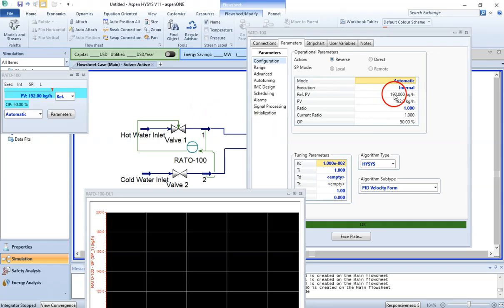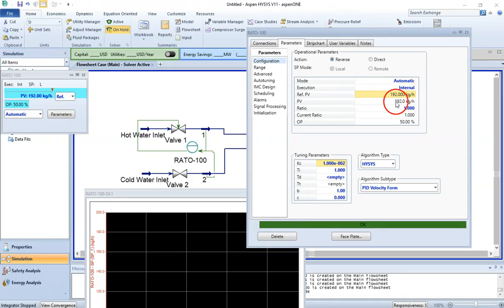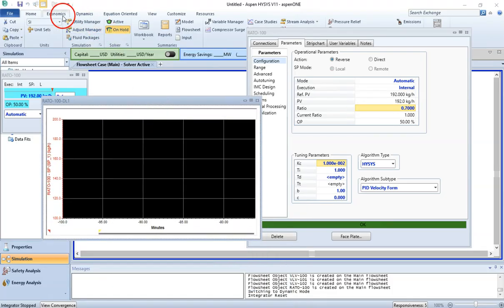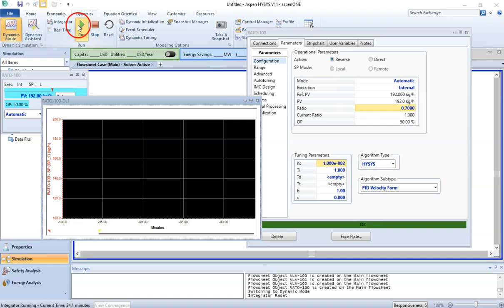And here you can see that I'm not able to change the values of my process variable either for stream number 1, which is this, or stream number 2, which is the reference process variable. If you want to change them, you need to go back to the properties of the hot water and the cold water, and that's where you can modify your mass flow rates for these streams. However, what we can change is the ratio of these two. Let's say I make it 0.7, and now I start my simulation. So you go to your dynamics mode and run your simulation.